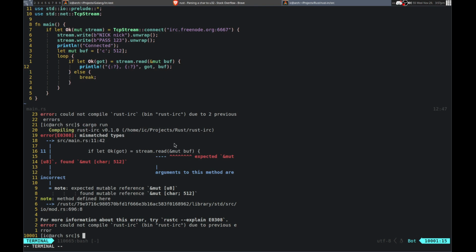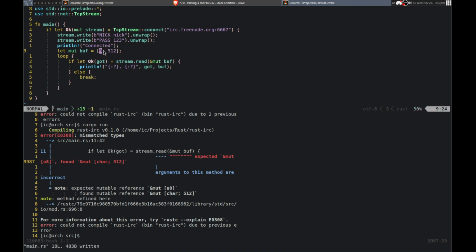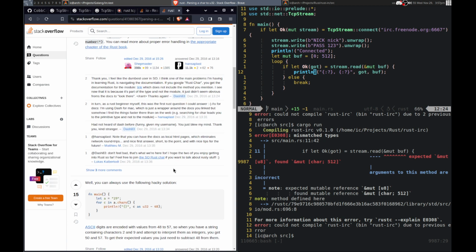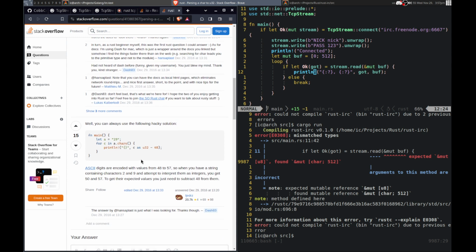Affected mute. Okay, yeah. So it has to be U8. So that's not gonna work. Yeah. So I need to kind of go back to what I was doing. Except we can't do it like that. So, see, 32 minus 48. Can I do that?